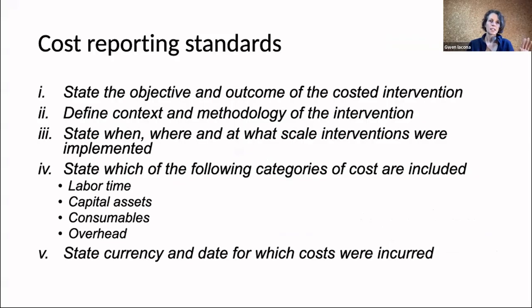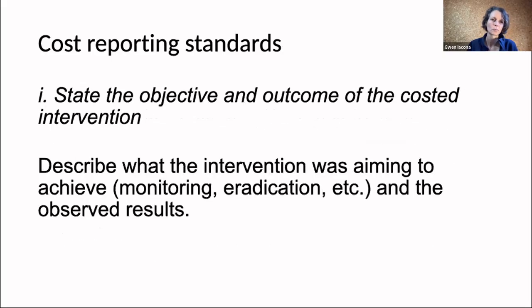These 5 standards are gone over in detail in the paper. They are also now included in the instructions to authors for people who want to publish with the journal Conservation Biology. But what they're saying is, okay, if you want to put cost information in your paper, you should have these 5 basic criteria so that readers and future users of this information understand this basic set of information about those costs.